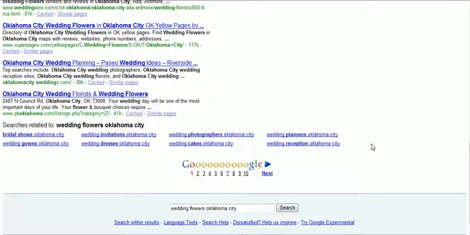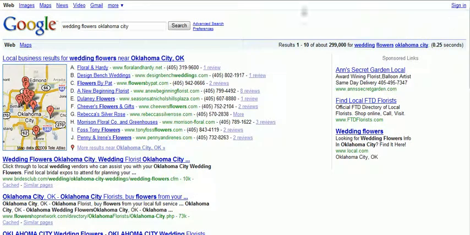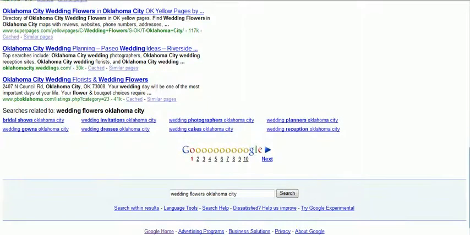So you notice how awesome and powerful this free thing Google has done for you. Now, Google didn't really do this for us. They did it more for their searchers. But basically, they've compiled the results and said, hey, you're looking for this. We think you might be looking for this. Or other people have found what they've wanted by searching for this combination. So that tells you, as an SEO person or somebody trying to optimize a website you have, or trying to optimize a site for somebody else, or whatever your needs are, you can narrow down your keywords.